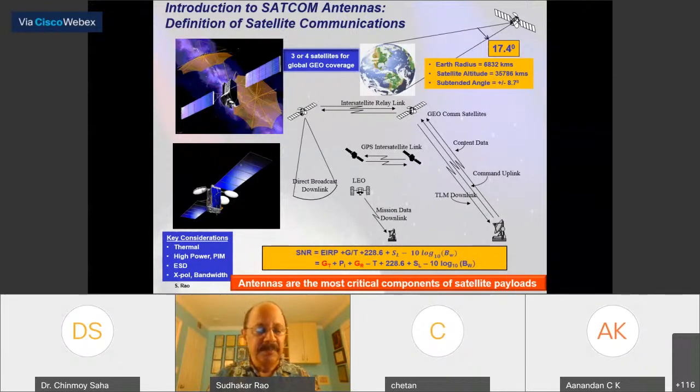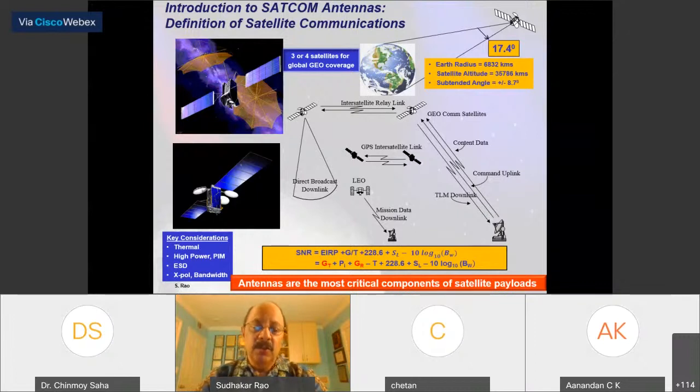That's the main reason. Cross pole is very important because you want to increase the capacity of the satellite. You want to use both left-hand and right-hand polarizations, circular, or vertical and horizontal for linear polarization, so that you can increase the capacity 2 times. When you do that, you need to provide high cross-pole isolation between the 2 orthogonal polarizations. Typically, we need to meet 33 dB cross-pole isolation. This is not the best isolation or on-axis isolation. It is everywhere on the coverage.